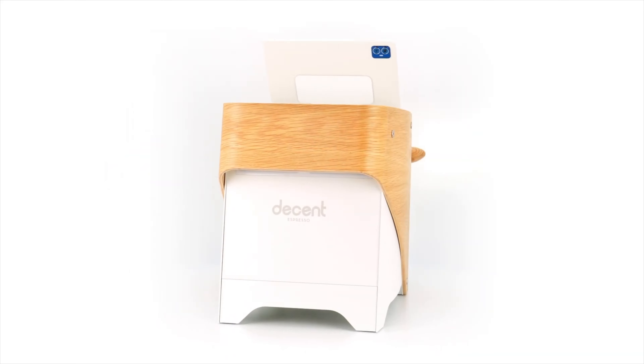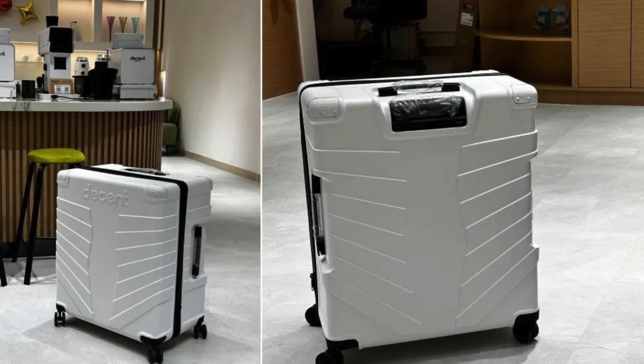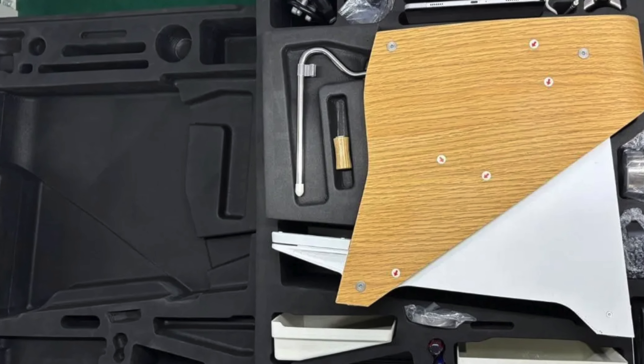This is the sort of thing you want on your bench — if you've got an island where people can come in and look at it from all angles, it's going to get the conversation going straight away. I think it's one of the sexiest-looking machines out there. The iconic extra handle is actually a real ergonomic design choice so you don't over-tighten the portafilter, using a more natural fist-closing motion. It all comes in a beautiful new white suitcase, and I love that you can pack your coffee machine into a suitcase and take it wherever you travel.